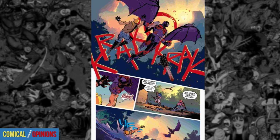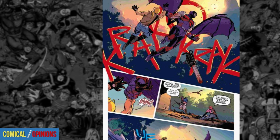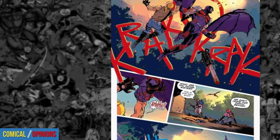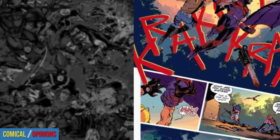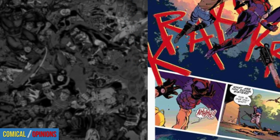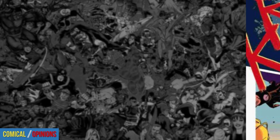Outside, the Dreadnoks have their hands full. They are just not equipped to deal with somebody of Nemesis Enforcer's particular brand of brutality. So they start coming up with plans: maybe we can send some kind of Molotov cocktail at him, maybe we can start shooting him out of the sky when he's flying by. But nope, they push Buzzer to try and distract the big brute, and he swoops down, picks up Buzzer, and basically crushes his wrist and drops him from a pretty big height down into the water. So Buzzer gets away alive, at least for now, but he's certainly not in good shape when it happens.